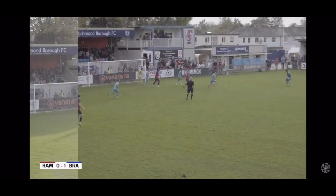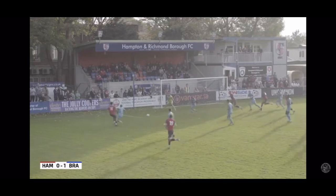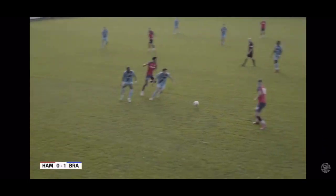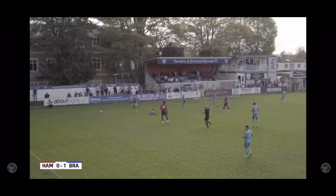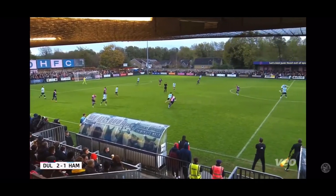Oh, Jake Gray, so unlucky. And now there's a chance developing here for Hampton and Richmond. Stefan Ilić inside the box, he gets a shot off, it's saved by Sims. Receives it straight back from Tommy Wood. He's forced to turn his back on goal, only to Jake Gray though, who plays it forward lovely to Ilić, who's then brought down. No time or space, the pressing definitely worked in there, but comes to Ilić.